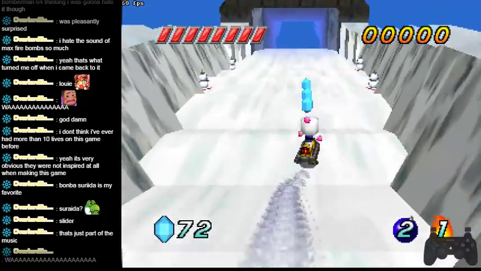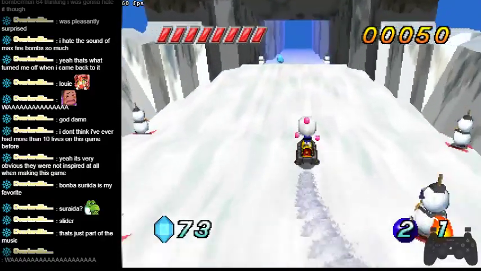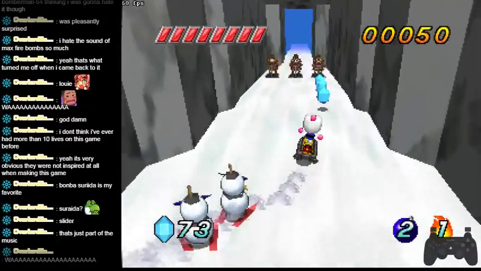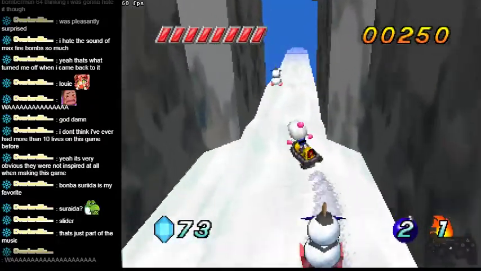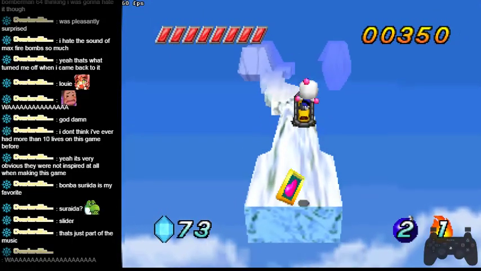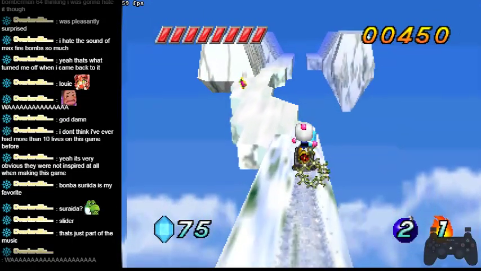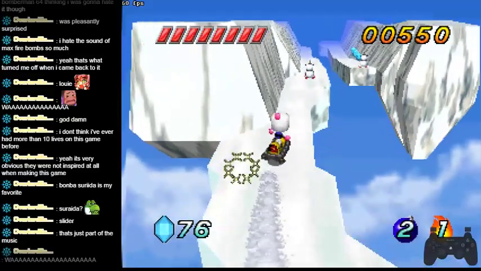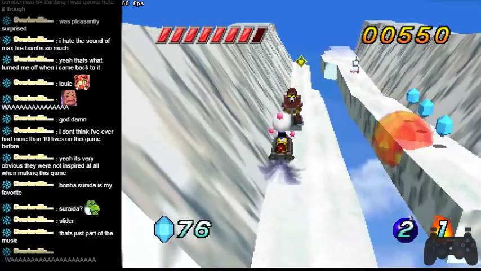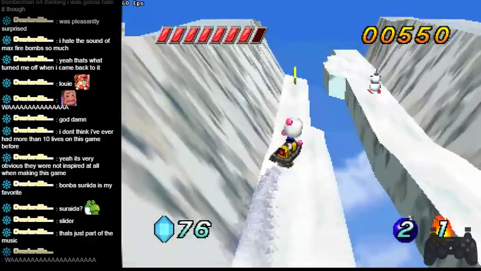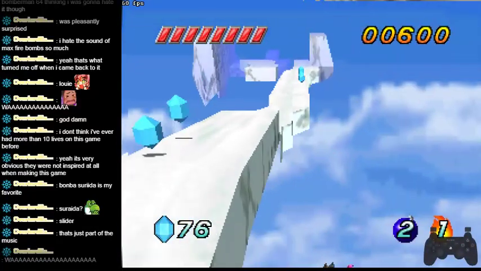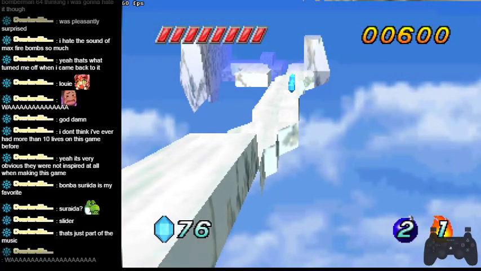That's kinda sad at this point. It's kinda sad to be at the point where you're losing bomb ups from dying. Okay. Oh no! These controls, man.